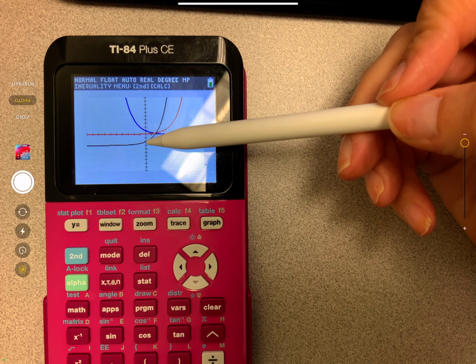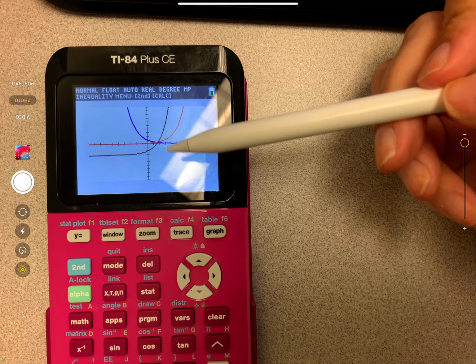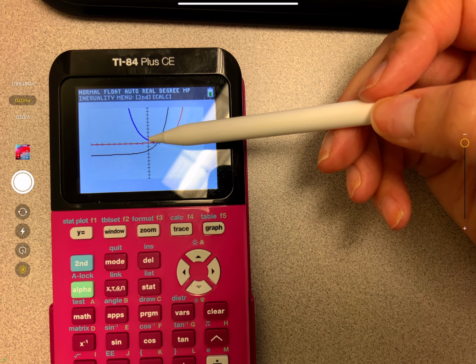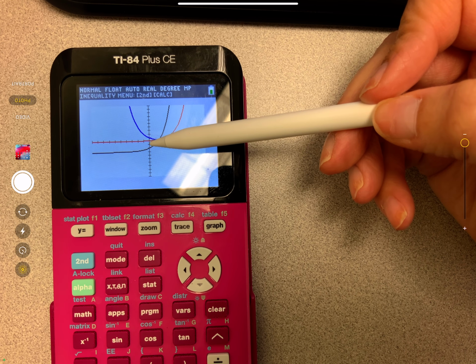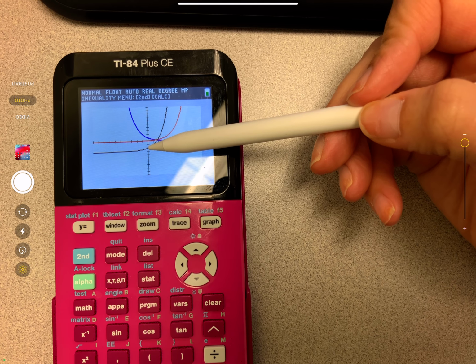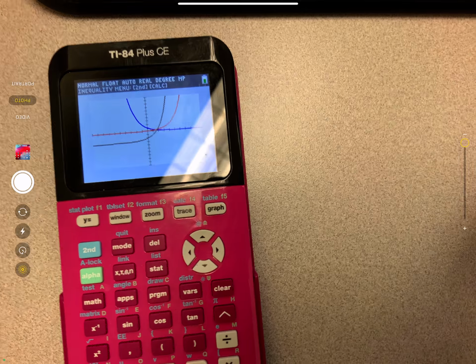Down 3 units. So we started at the point 0, 1 right here, and it goes down 3. 1, 2, 3. It might be a little confusing because it's not at 0, 0, it's at 0, 1. So that point 0, 1 gets moved down 1, 2, 3 points, and now I'm hitting the y-axis at 0, negative 2. And we see it has the same shape, but it has gotten shifted down.